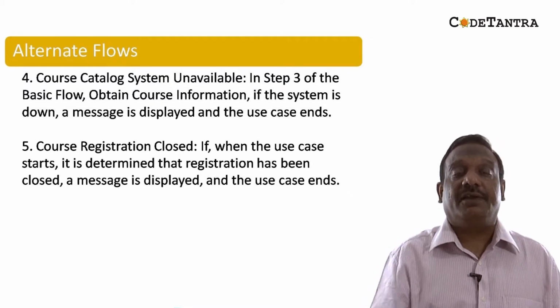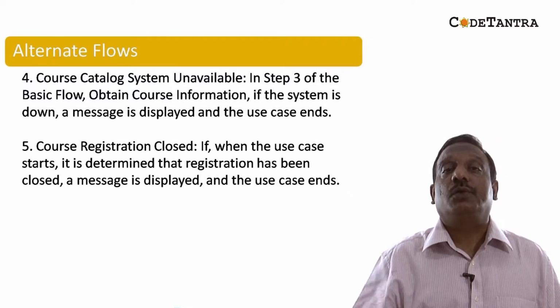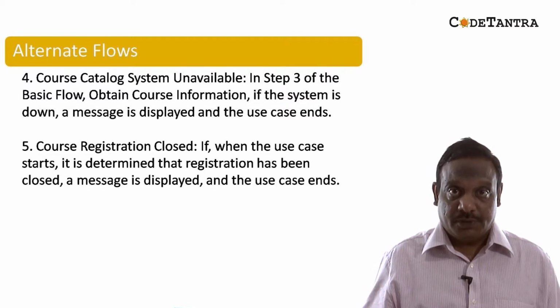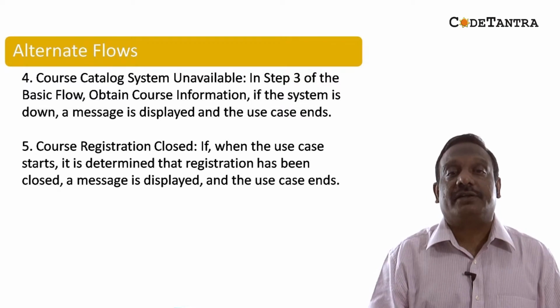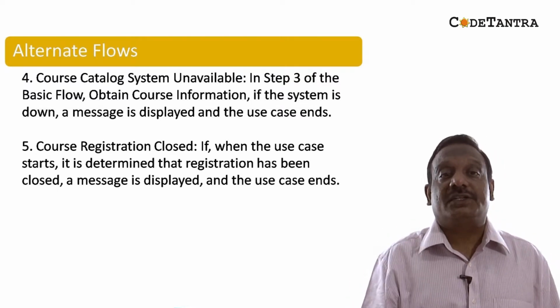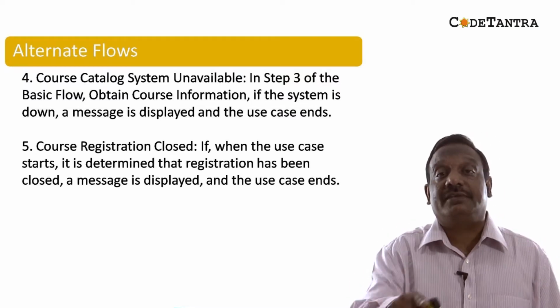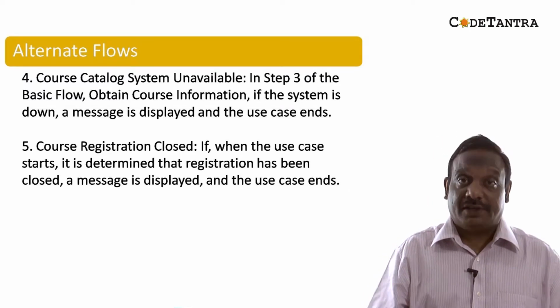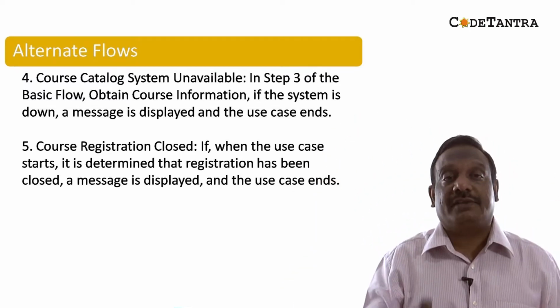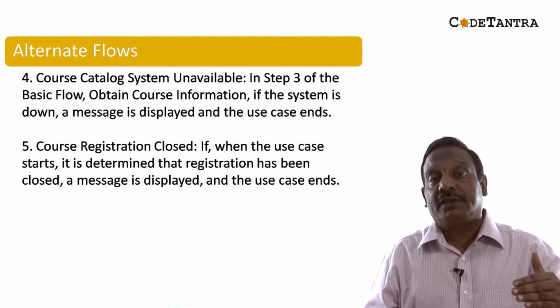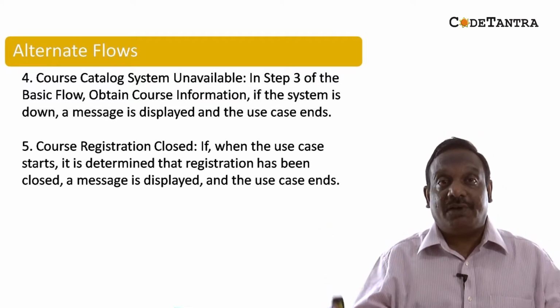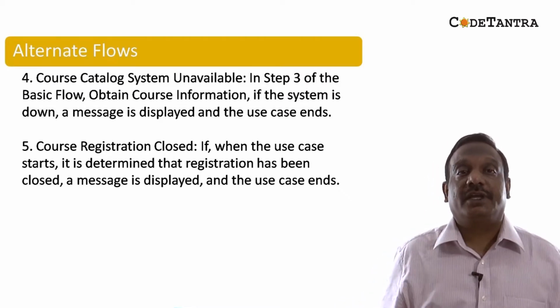And the fifth alternative is course registration closed. Though I am trying to add a course, registration is closed. If when the use case starts, it is determined that registration has already closed, a message is displayed and the use case ends. Anyway, we are keeping this whole use case description at a higher level, but our goal in this lesson is to learn the 4 steps involved in developing test cases using use cases.